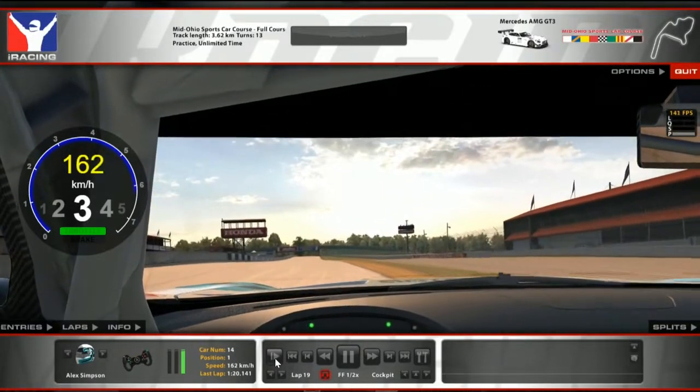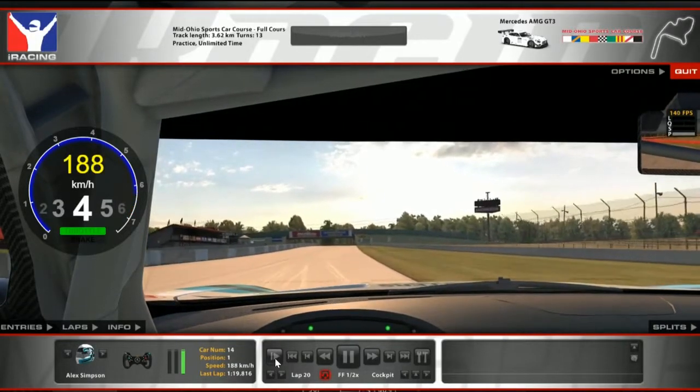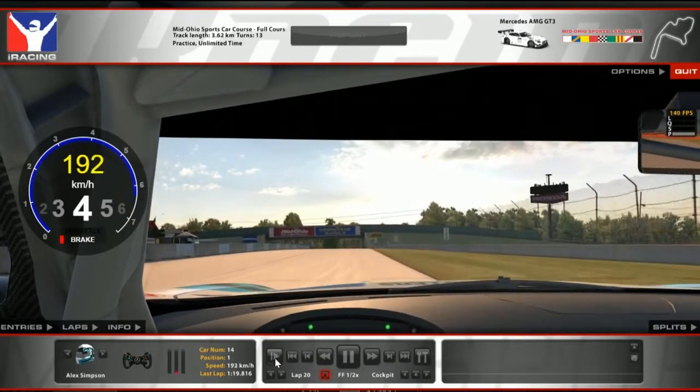Hopefully the car's nice and stable, and you haven't cooked the tyres so that you've got a lot of grip for the final corner.